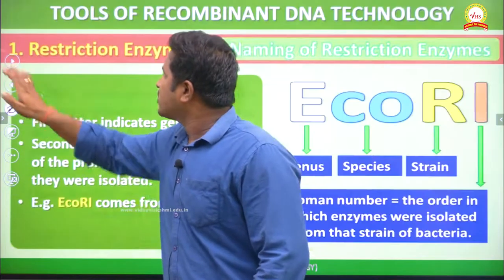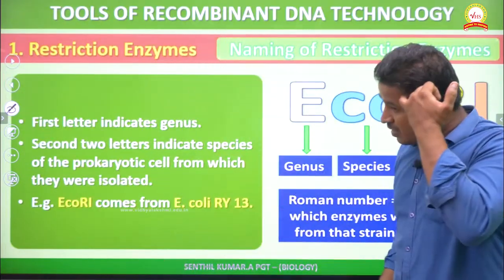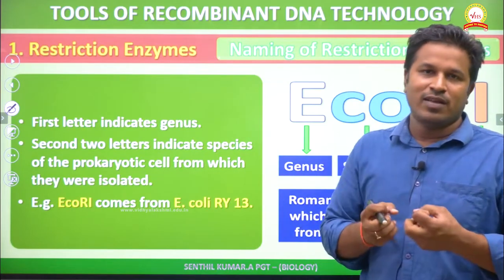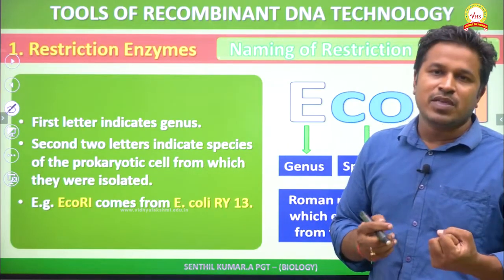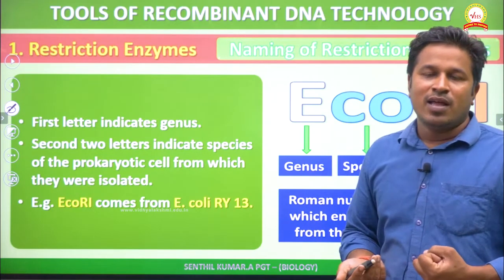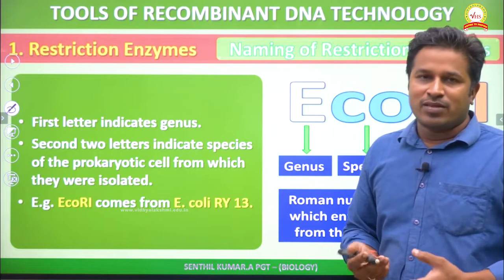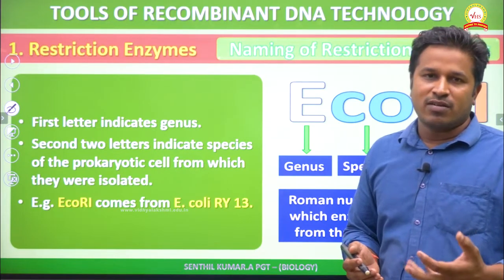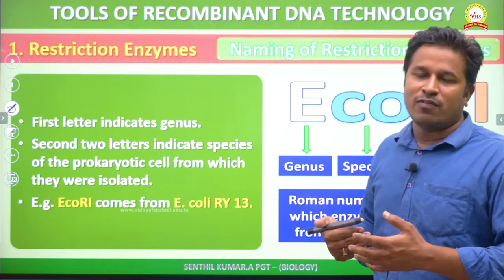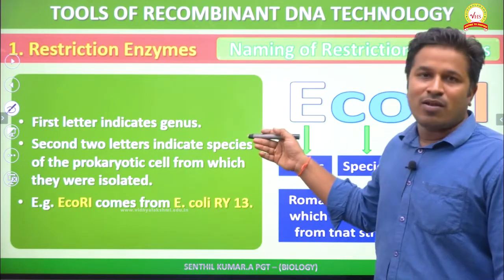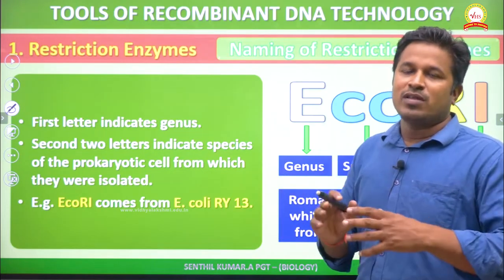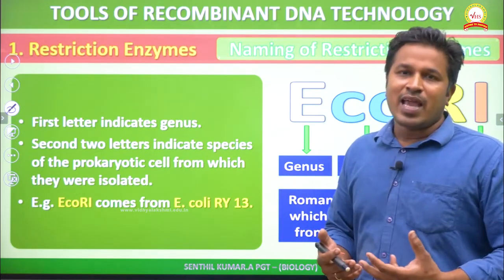And next, now we are going to deal with how we give a name. Once you have isolated any enzyme, we are supposed to give it a name. In +1 you would have studied the nomenclature methods and the basic principles of nomenclature. We are supposed to follow some rules and protocols. Similarly here also, once it has been isolated, we give it a name so that it can be universally accepted.